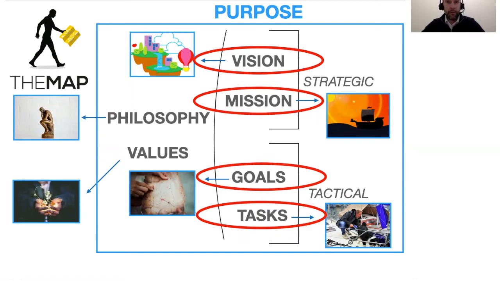It gives me more motivation. This task I'm completing today isn't just about doing something for the sake of it. It informs a goal, that informs a mission, that informs the change I want to see in the world. So it becomes bigger than that. So that's the primary section of the purpose design concept.